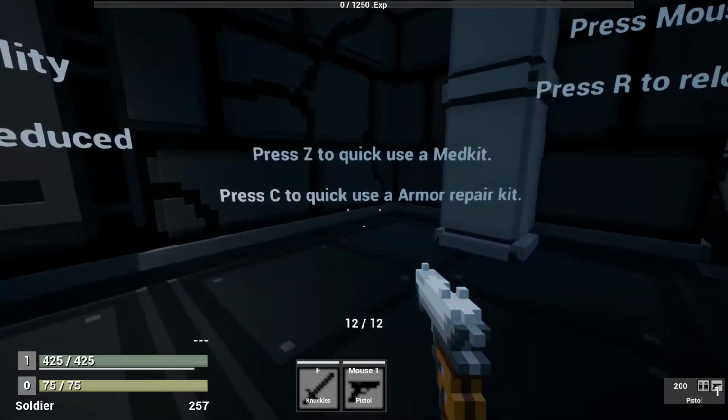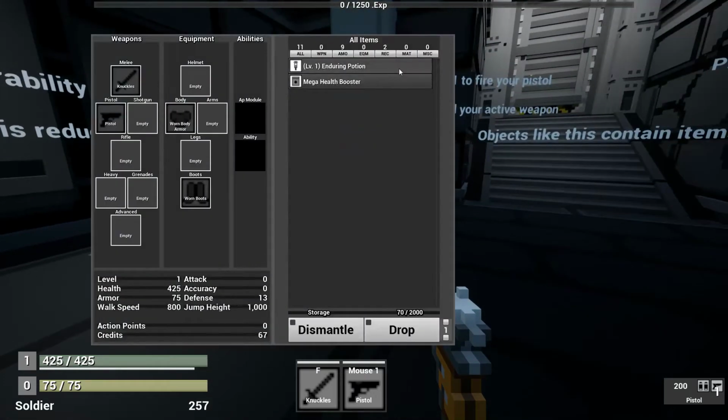Press Z to quick use a med kit. Press C to quick use an armor repair kit. So there are med kits. This is a mega health booster. I should just call it a med kit. And I don't have one right now, but there's an armor repair kit.